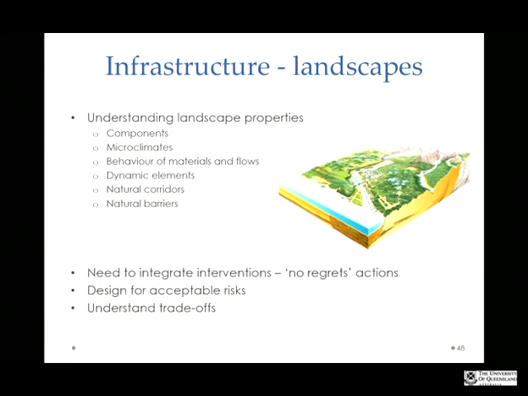But one of the key things was that our interventions need to be no regrets action. If we're designing for a 20-metre flood and everything has to be within that flood zone, but you never actually get a 20-metre flood, would the conditions you've changed still be better than they were before? Or would they be really awful, and everyone be very cross because you'd made them move or live in a high-rise or something like that?